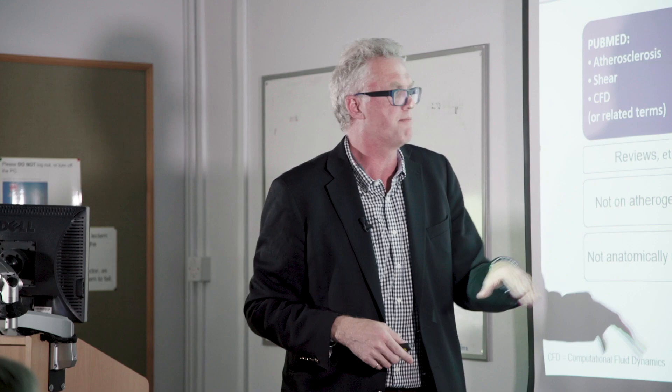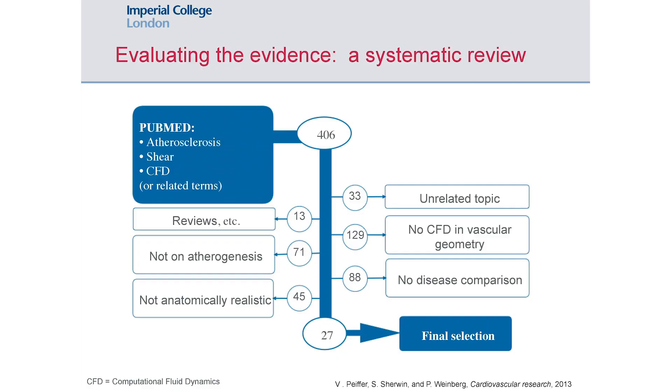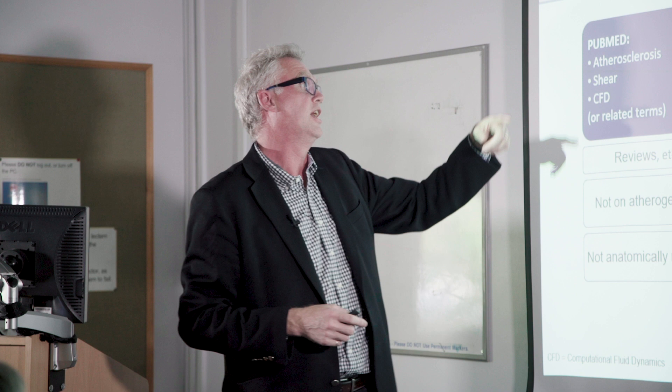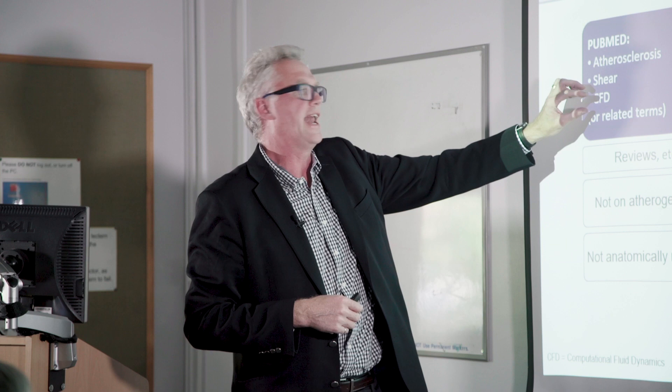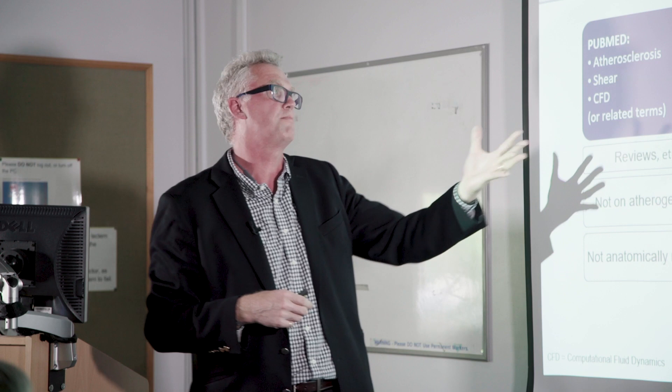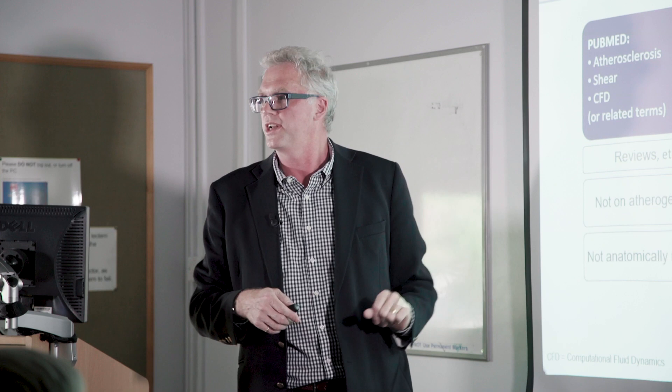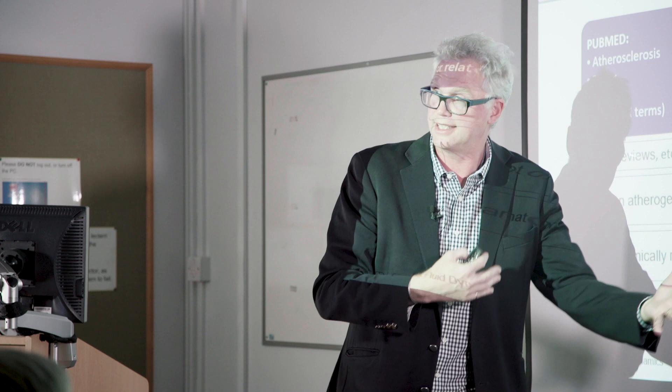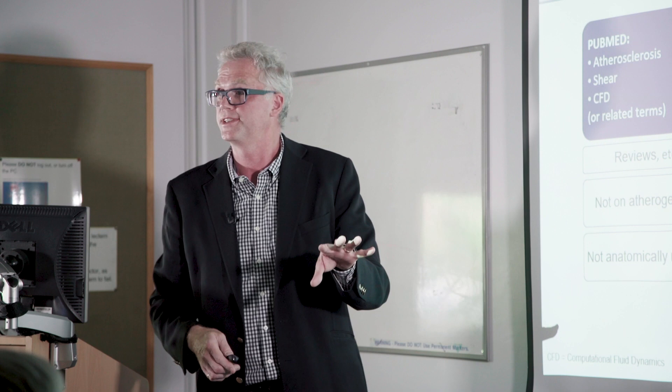This study, which was one of our students, Veronique Pfeiffer, she went away and looked on the internet, if you like, how many papers are there up there that link atherosclerosis, link this idea of shear, the stickiness of the blood flow, and have some sort of simulation of the complex flow to say where things are high or low. So to begin with, there were nearly 400 of those papers. Then there were various reasons why they wouldn't necessarily be related to the question we're asking. Was it a review paper? Was it not related to the idea of atherosclerosis growing? Was there no CFD to compare a disease pattern to the actual CFD? And eventually you should get down to just 27 papers. So it's quite surprising for this first period. This is now six, five, six years ago. There'll have been a bit more research in between, but that's the state of the play then.